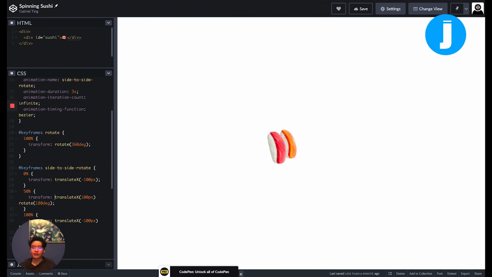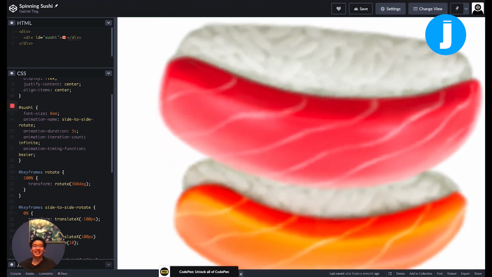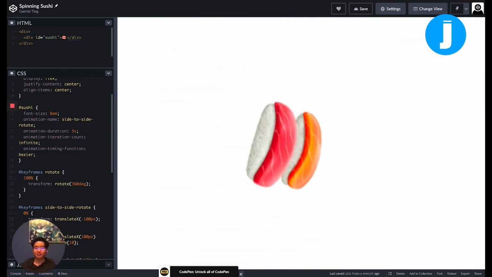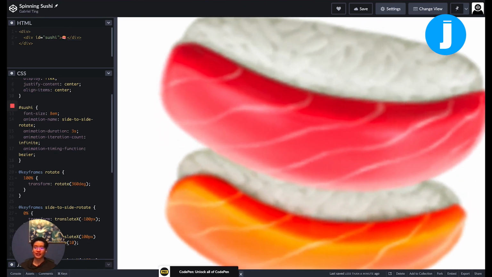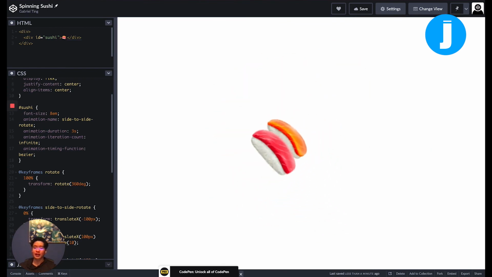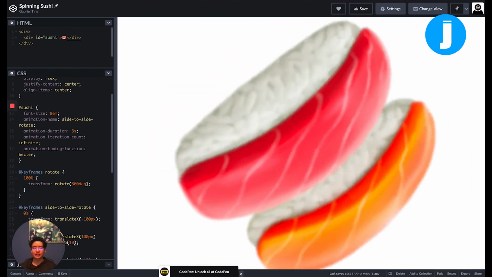Or maybe you can say scale. So I can say scale and then give it a value. So scale makes it really big, right? As you can see, and then makes it small again because it goes back to the original scale. But scale just makes a multiplier of the current value. So yeah, there are a lot of options here.